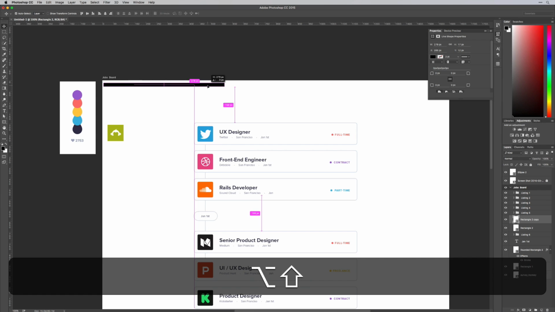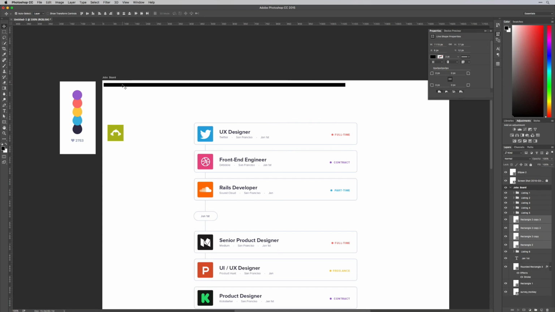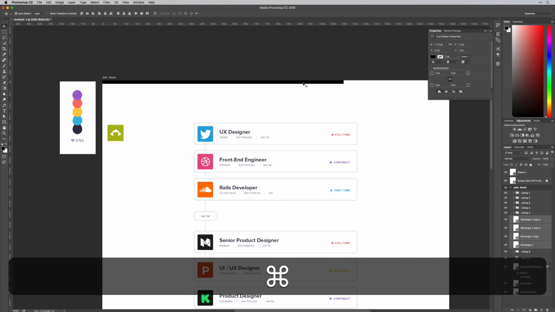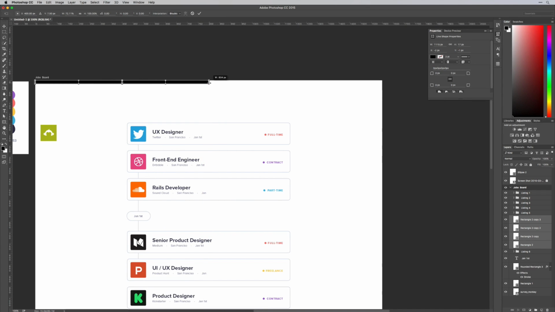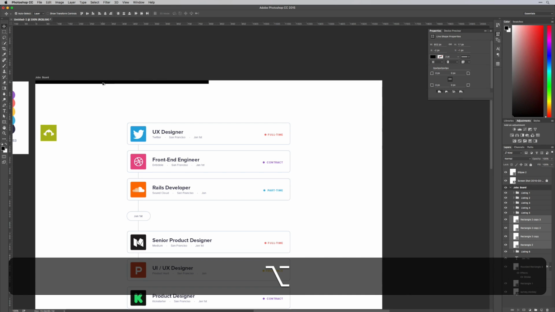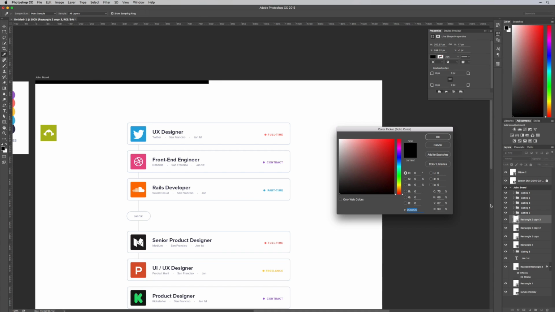Going to create 1, 2, 3, and 4. Then I will just put those like so. And make it 50%. Then I'll change those colors.